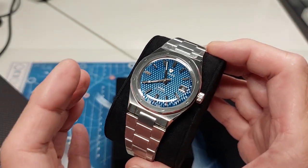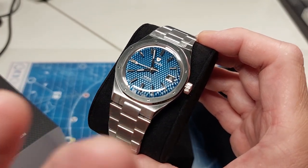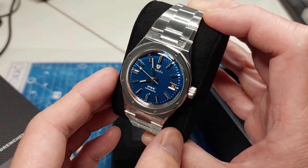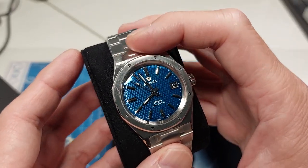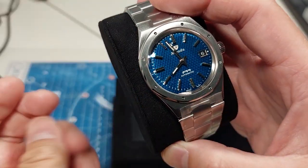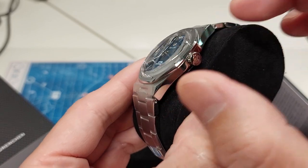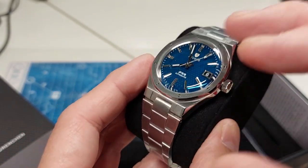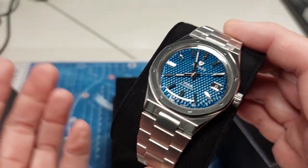As close to one as possible without being a very straight copy. There are a lot of Seiko mods out there and maybe some other micro brands that really do a more one-to-one copy, and I just didn't want that. I'm trying to move away from really heavily homage watches. But something like this has history — it's not just putting on a facade.